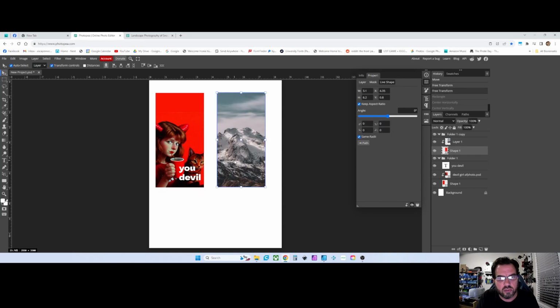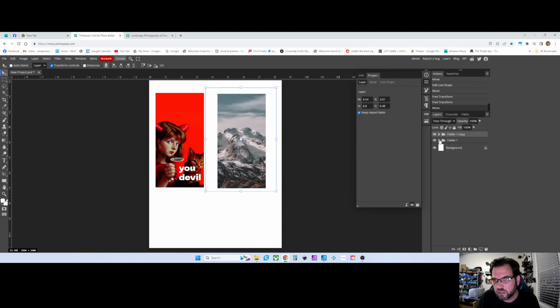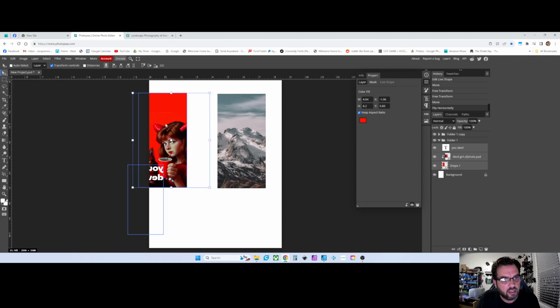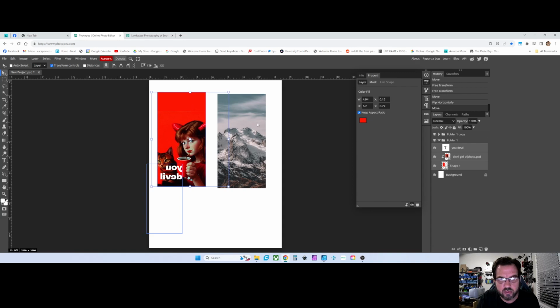So anyways, I'm just going to press Control Z and go back. So now we've got the two of these. My printer, again, like I said, mirrors for me at the last second, but if yours does not, I'll select either this group, this folder, or you can go in and select all three of the elements inside of there, your text, your picture, and your shape. And then you're going to go up to Edit, Transform, Flip horizontally, and then just make sure it's somewhere on the printable page.